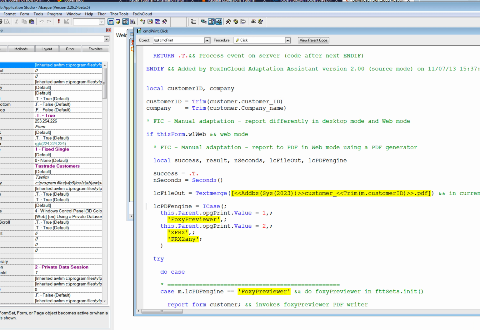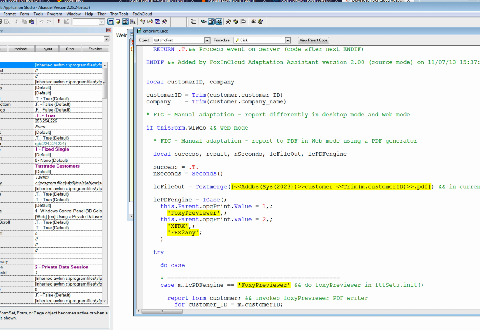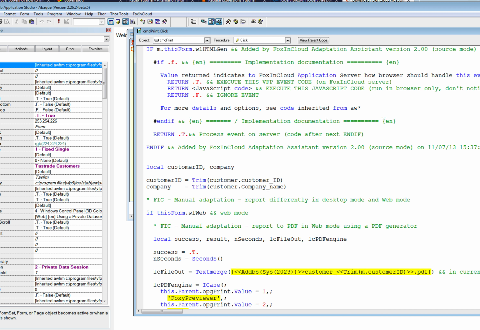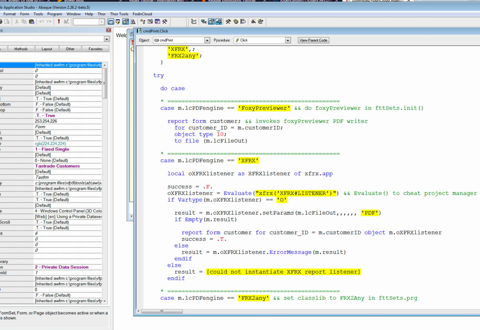Okay, so the PDF engine will be either Foxy Preview, XFRX, or FRX to any. So then we have a try. Oh, I forgot to say that here we are taking a PDF file out, which is something unique. So that's why we had the customer ID here, to make sure that the files are not overwritten.